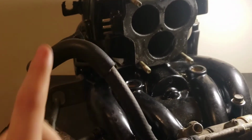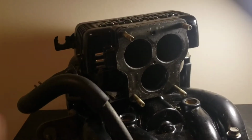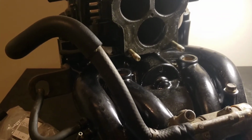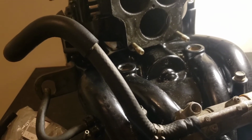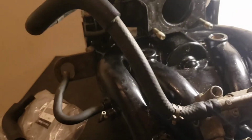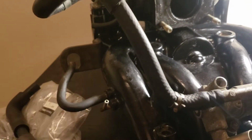Alright, the plenum chamber is now bolted to the intake, and I have torqued it down 14 and then 19 foot-pounds around to make sure that the gasket perfectly seals on there. Now all I've got to do is take this outside and throw it onto the FC, pretty much, and then hopefully get a start in this video. But not a long one, obviously, since I can't flush the coolant and stuff right now. I could, but it's not worth it. But yeah, I'm going to quickly do that.